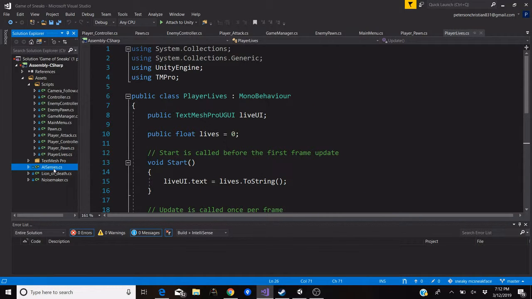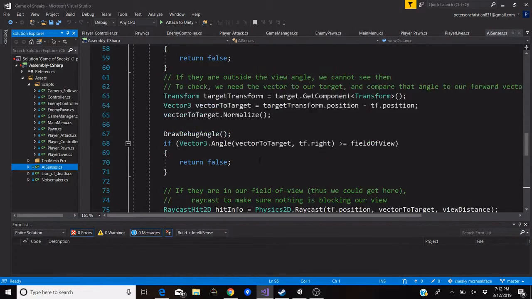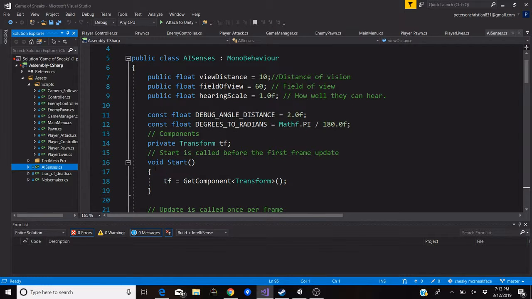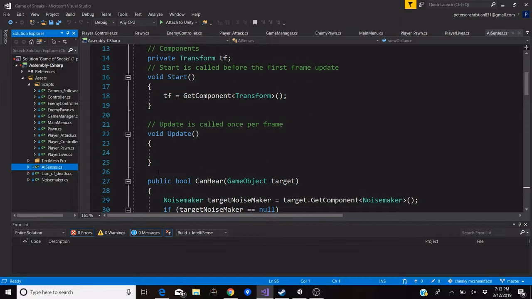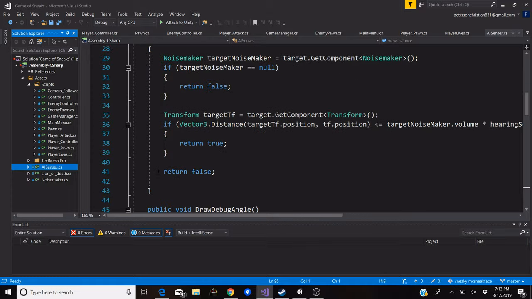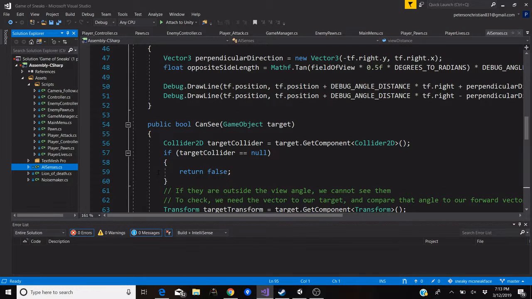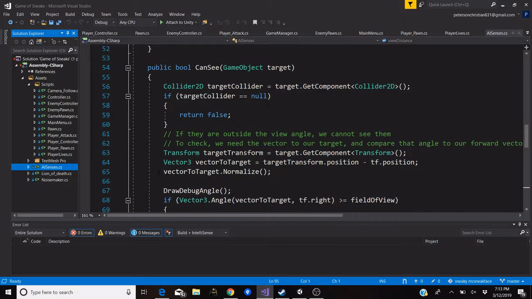This is the AI senses. This is where all the AI senses get thrown in and all the numbers are there. This is what causes them to have value and actually be active when you place them in these other places. I guess I could take the debugs out, that's my bad.